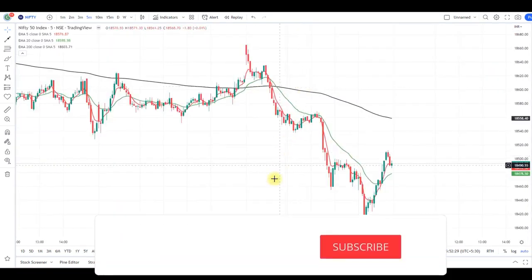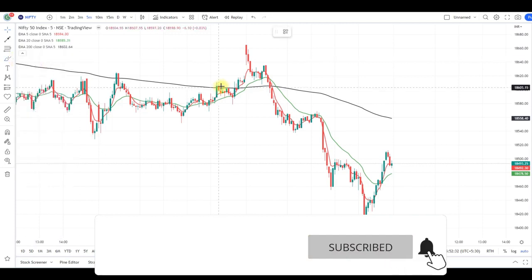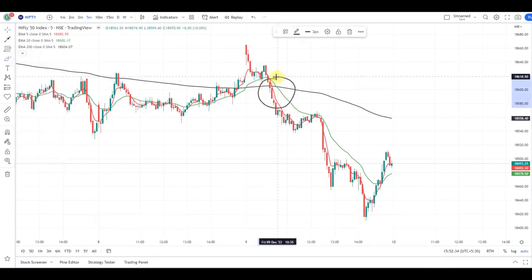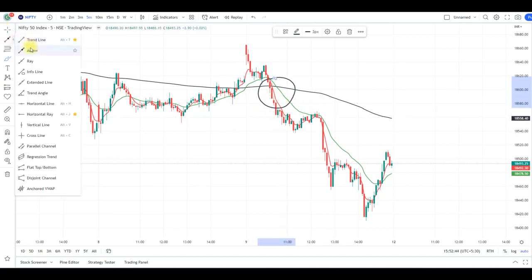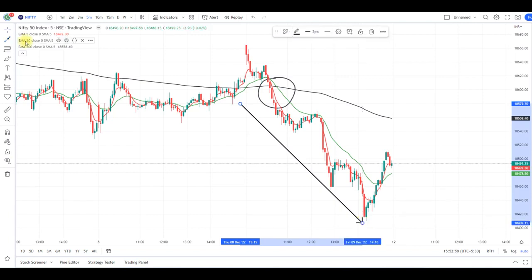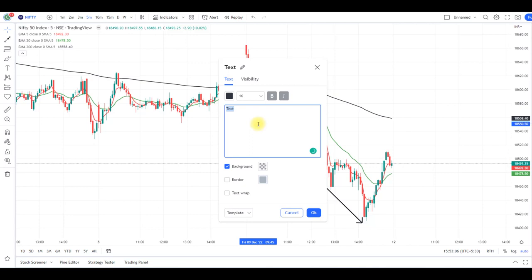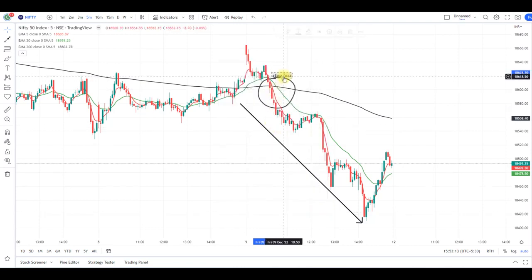We can see the bearish crossover. If you see here, 5, 20 and 200 EMA has given the bearish crossover. After this crossover, Nifty has fallen down drastically. So the target is based on the risk reward ratio, or else if any green candle is closing above the 5 EMA, you can book your profits there. In trending days, you can go along with the 5 EMA. The stop loss is the high of the red candle.